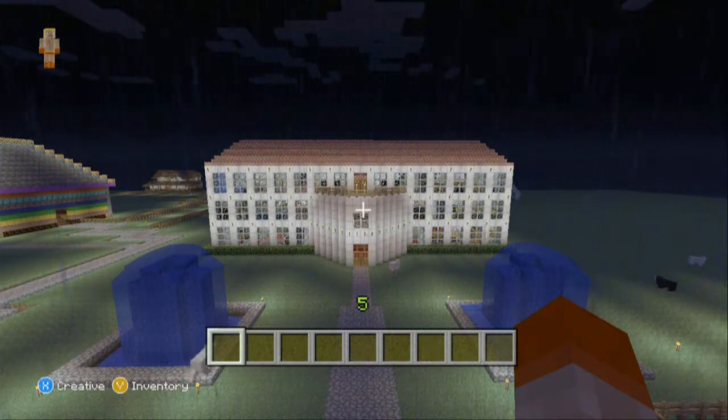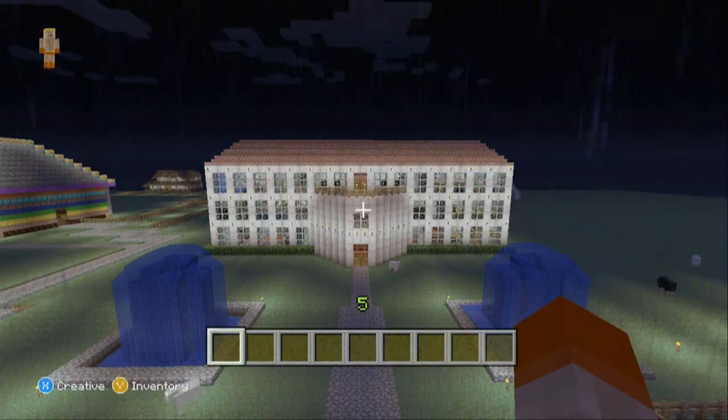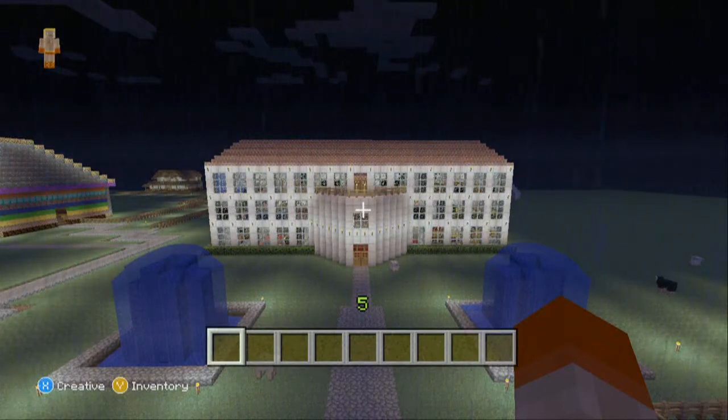Today's video is going to be all about Minecraft. Basically, it will consist of tips and tricks you can use to make your Minecraft mansions and/or houses look a whole lot better. And I mean a whole lot better, not just a little better, but a definite big difference in your house before and after if you use these tips. So let's jump right in.